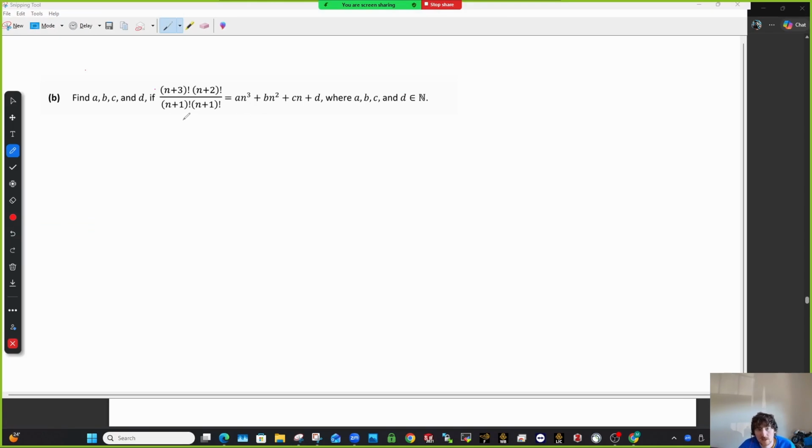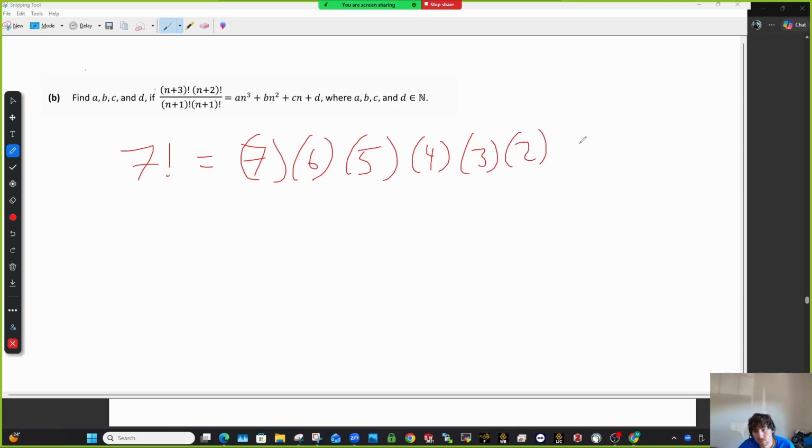So the very first thing you have to understand here is this trick. 7 factorial is obviously this. I'll write it out by hand so you can understand something. Times 2 times 1. Now, look at this. What is, say, this that I'm underlining? That is 6 factorial. So if you wanted, you could write 7 factorial as just the number 7 multiplying 6 factorial.